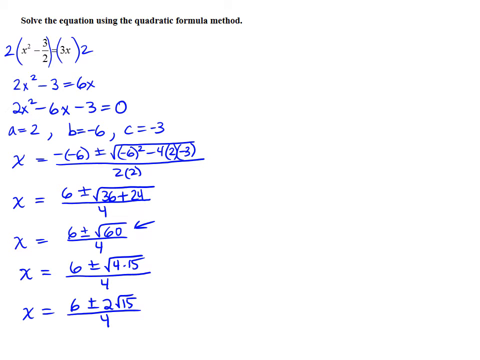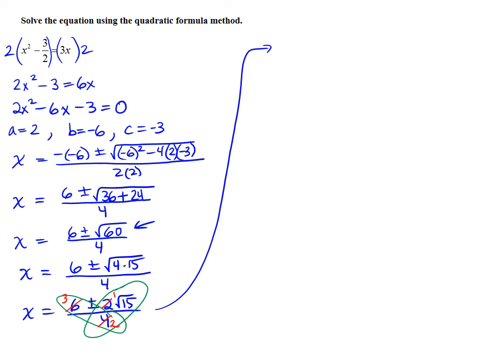Now sometimes when you are able to simplify the square root, you can simplify the numbers that are remaining in the fraction. The way to check is to remember that this 4 is a common denominator. So if I want to simplify something with the 4, I need to make sure it simplifies both with the first term as well as with the second term. In this case, 6, 2, and 4 are all even numbers, so I can take a 2 into each one. 2 going into 4 is 2, into 6 is 3, and 2 into itself is 1. So I'm going to be left with a simplified fraction of x equals 3 plus or minus 1 times the square root of 15, which is just the square root of 15, all over 2.